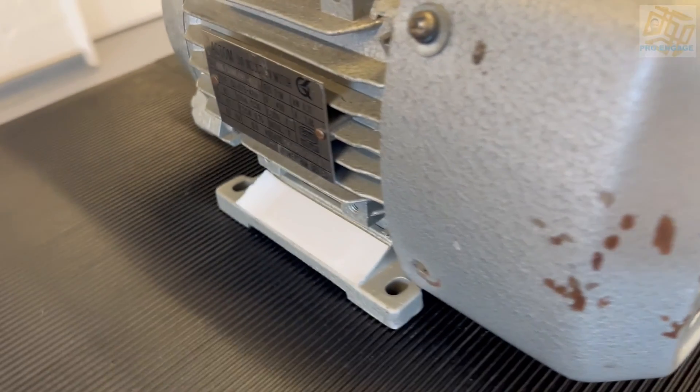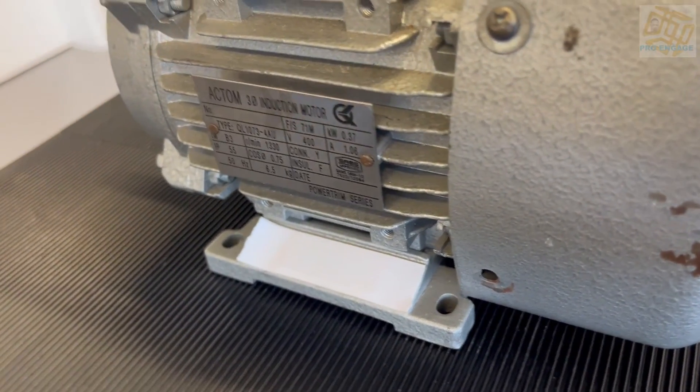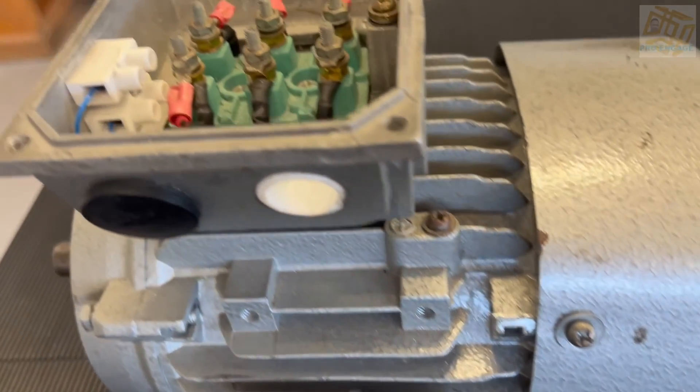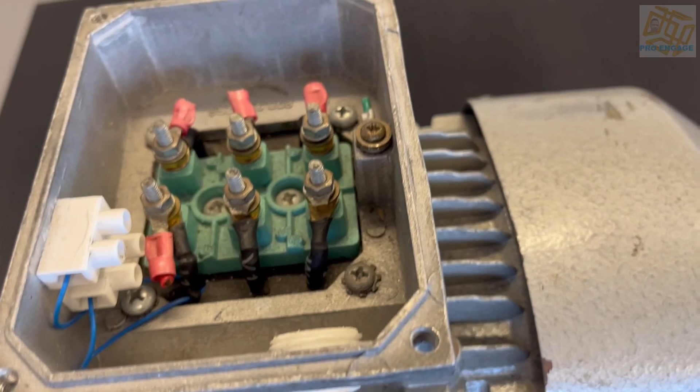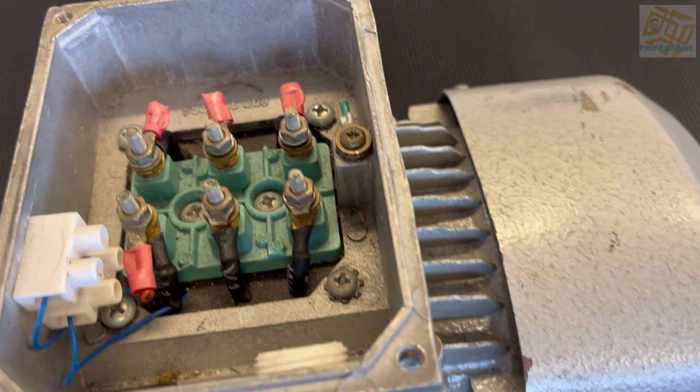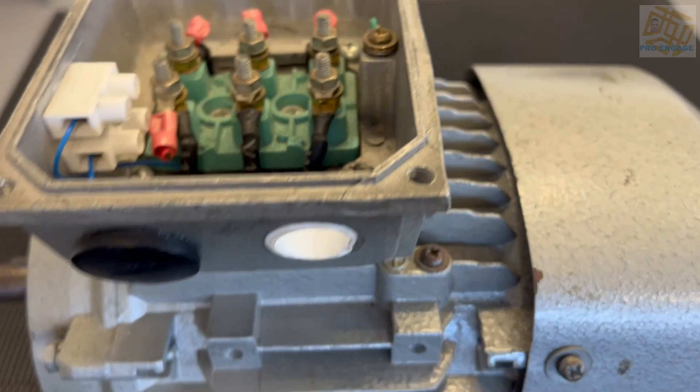We're almost done with two last items. This is the electrical connection or termination box, and you do this absolutely last. There should be a cover — if you remove it, all the screws must be there and fixed again. All the connectors must be inside and there should be no unnecessary holes except for the cable entry. There should be an earth stud. You do this box absolutely last in your test, just in case it has been left open for your inspection.